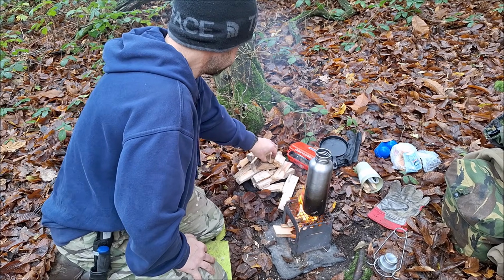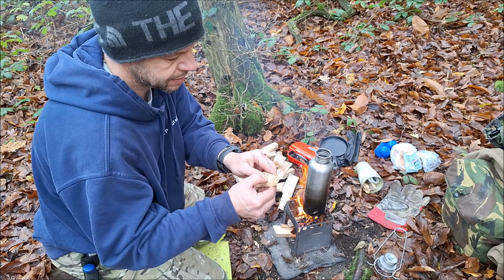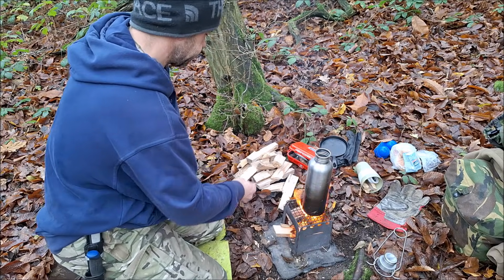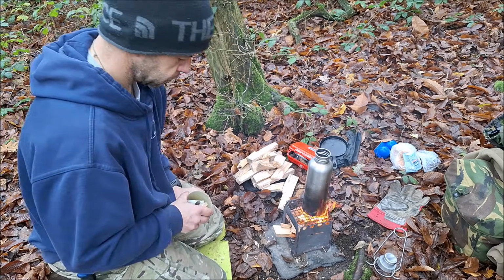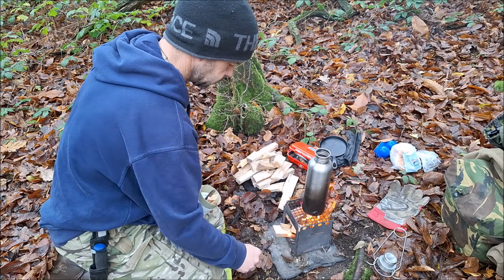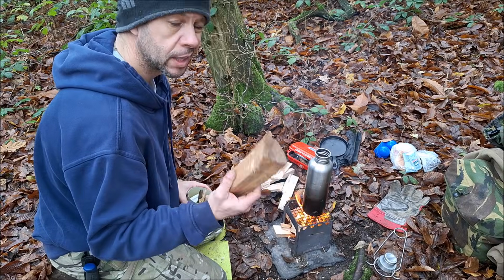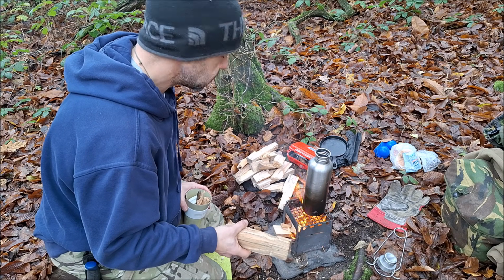Add some wood now. This wood is a bit pants. It's an old bit that was in the garden, dry, but it's just slightly on the turn, so it's a little bit punky. So it might not give out the heat that I need, but we'll see. I might turn that into my battening stick, as I broke the last one in the other video, so that turned into firewood. We'll see, eh? We'll see.